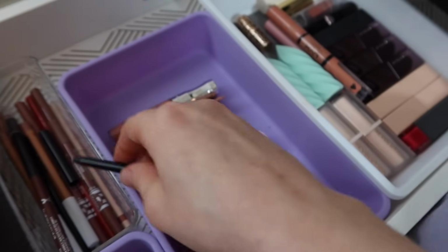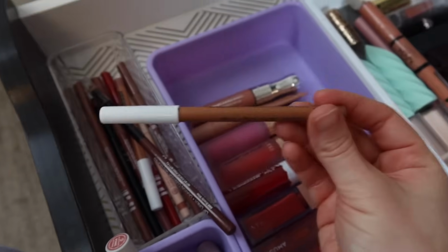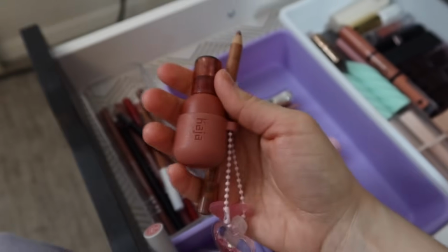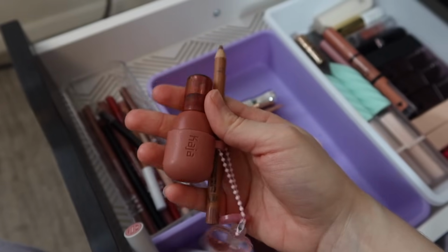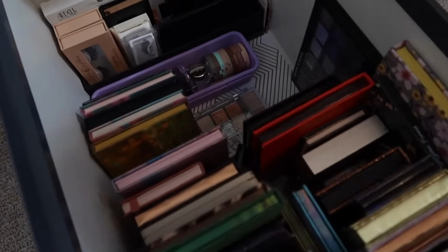And then I think last but not least, I also want to pull in my other Jones Road lip pencil. This one is in the shade Nudist. Just a nice neutral brown nude color. This I think would go really well with that Kaja lip stain if I wanted to just neutralize it a little bit. All right, so we are going to pick out some palettes in just a moment, but first I do want to grab just one of my single shadows in here.